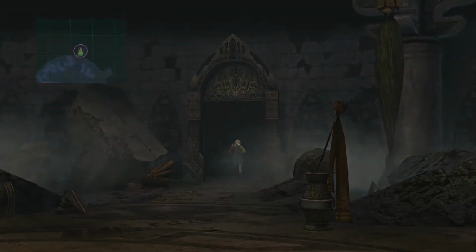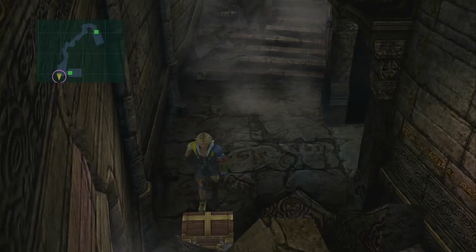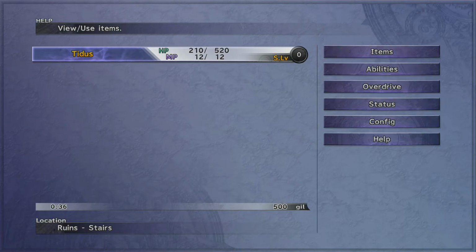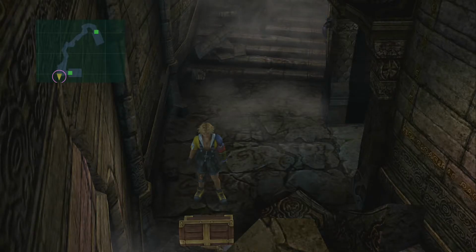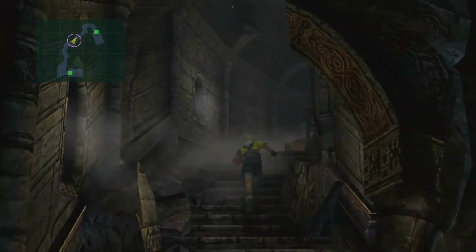We can go through this door, right? Yeah, we can. Alright. Oh, chest right here. Ether, and I don't know what that does either, guys. Let's find out. Ether restores 100 mana points of one character, or magic points. I'm not sure if it's magic or mana points. Not sure, but that'll be handy. Let's follow this up here.